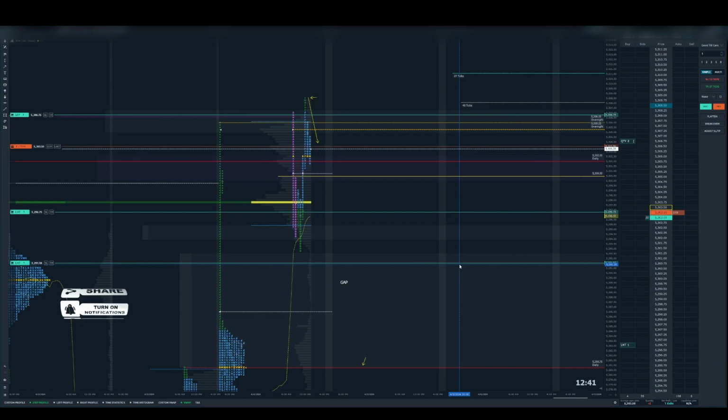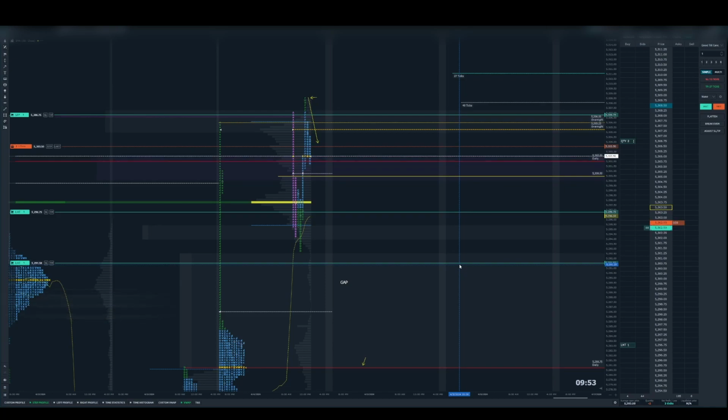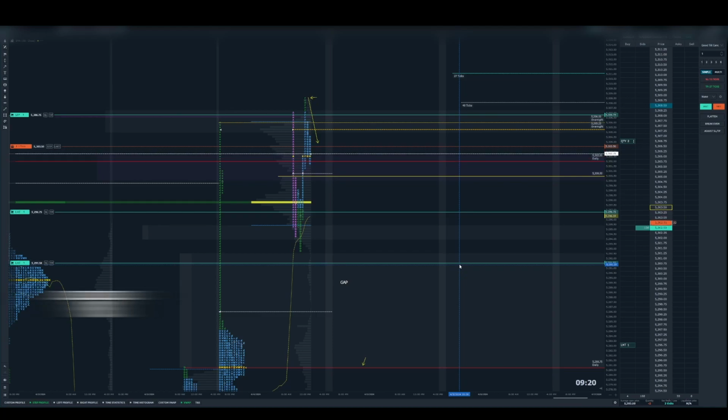Even here, I thought there was a chance that we could bounce out of this and retest the highs, especially because they're coming off that VWAP in D period. But it looked too good of a setup for me to pass up, so I had to take a shot at it here.